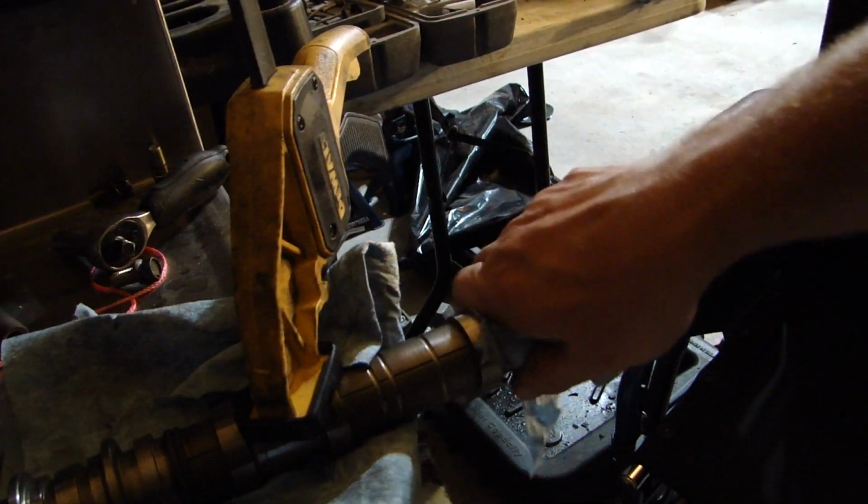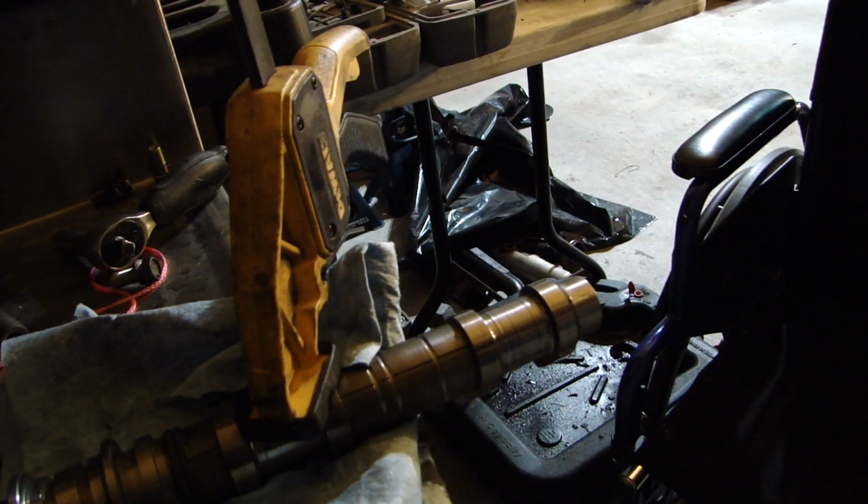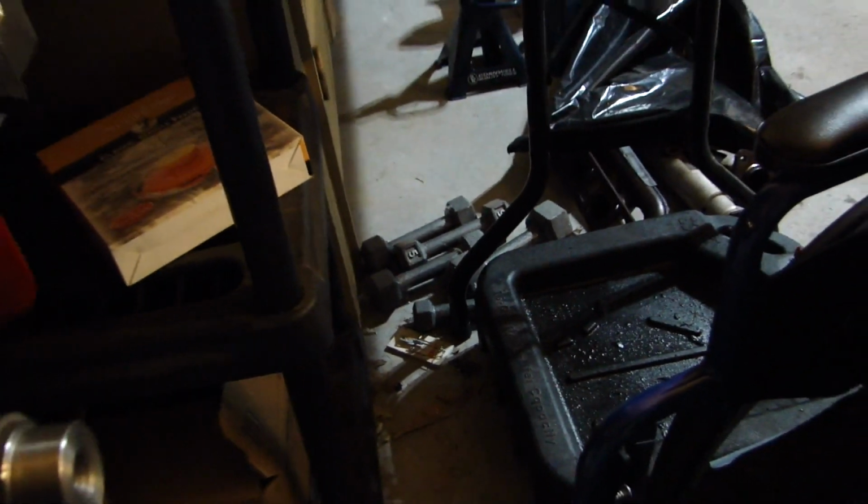The main reason I stopped to take a break is I've got a mousetrap set. You probably can't see it, but I've got a mousetrap set literally right there. And the mouse was behind this black thing and popped it right next to my foot and freaked me out. So I took a break for a second.